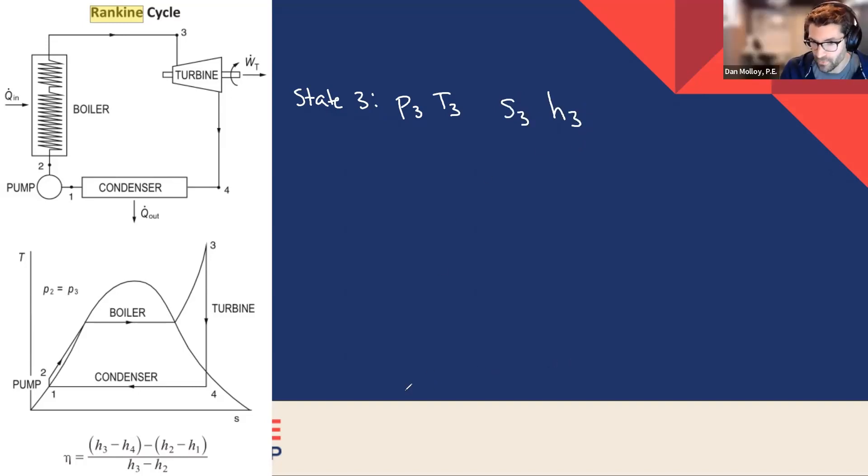Now let's actually start from the bottom here. So we're working backwards. The formula we're going to end up using for the efficiency of the cycle, just rewriting what's given in the reference handbook here. So we can keep score as we go, as we're finding things. Since we're not actually going to pull values, I want to make it clear what we've done and when we've done it. So we just found H3.